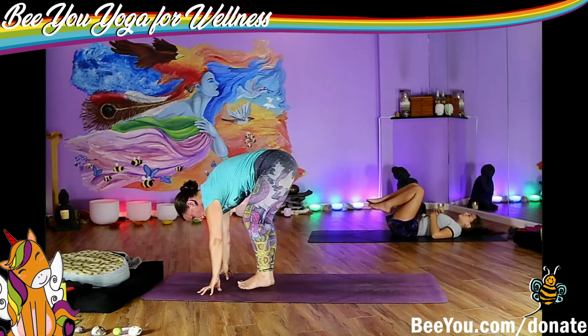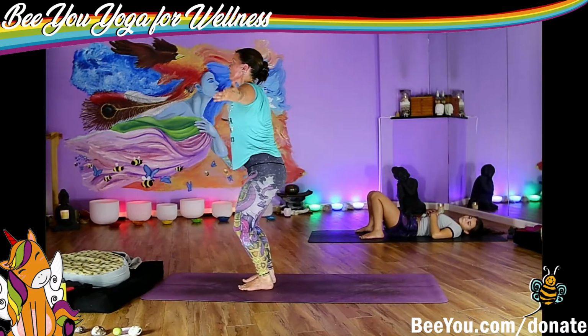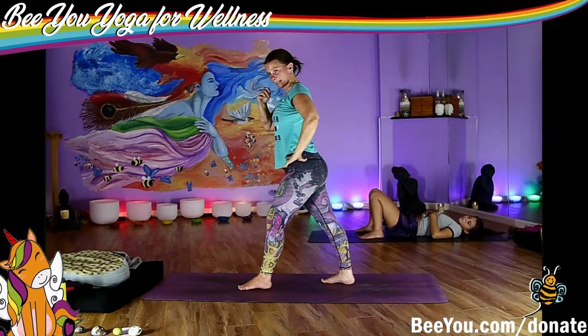Slowly lower the left leg down towards the hip. Inhale, raise all the way up. Exhale, hands to prayer, heart space. Slide the right foot back.